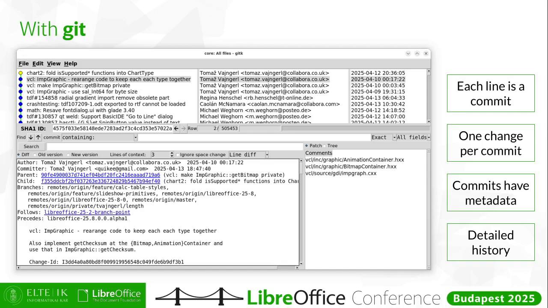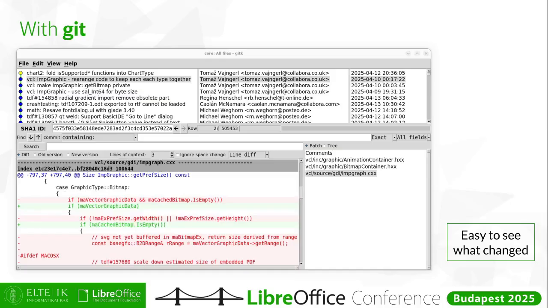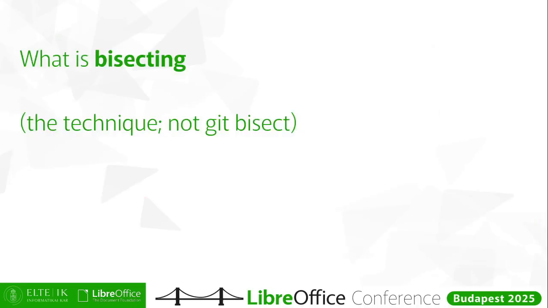Each committed change has important metadata like contact information, date and time, who did it, some descriptions, but most importantly, what were the actual changes. We removed these lines, we added these other lines. Most of you already know this. That's Git in a nutshell.